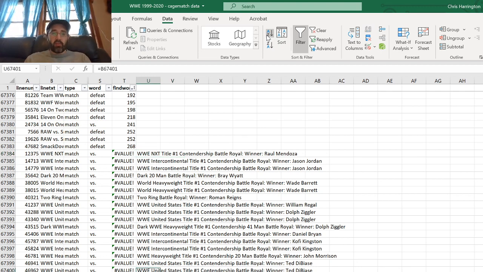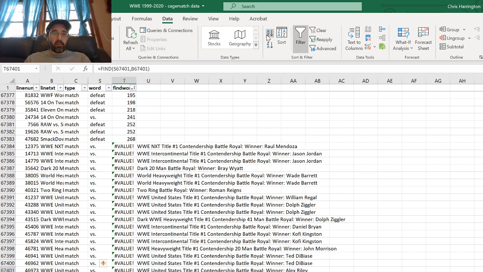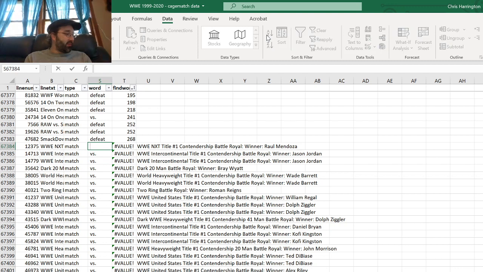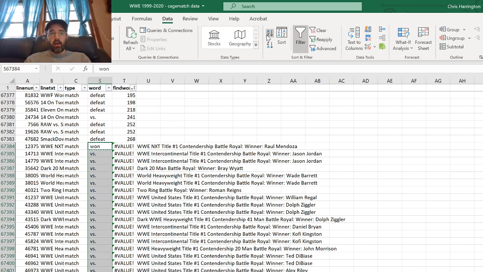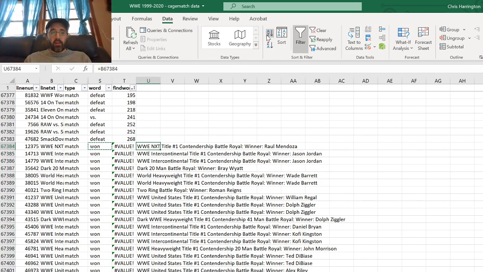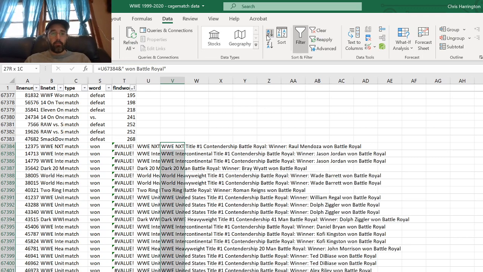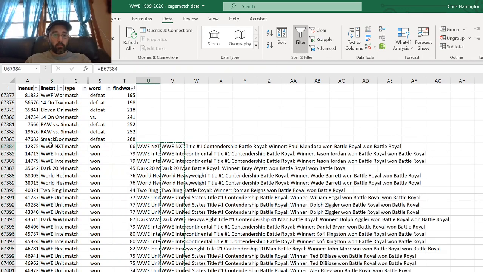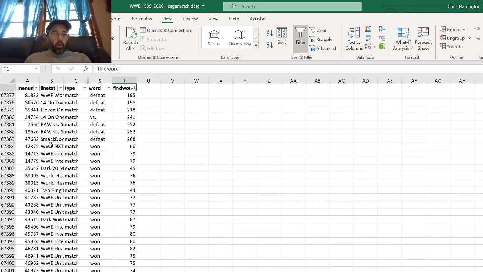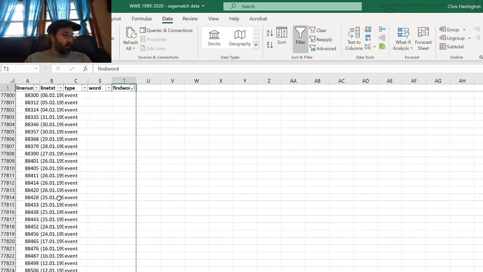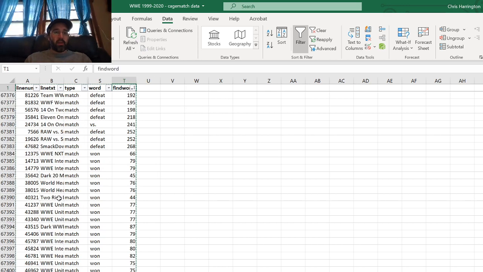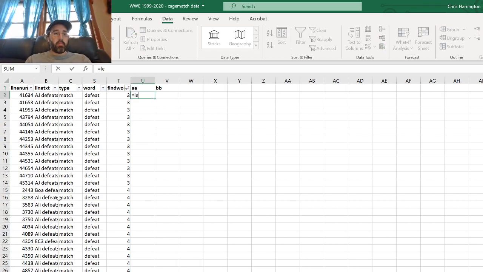What you'll see here are the exceptions where it doesn't say anything, and that's because this is stuff where it basically says so-and-so won a battle royal, but it doesn't say who's in there. So usually with those, I just append the words "won battle royal" to the end of it, and paste it back in. So now all my matches have, in some form, a way for me to delineate between what I call AA and BB.